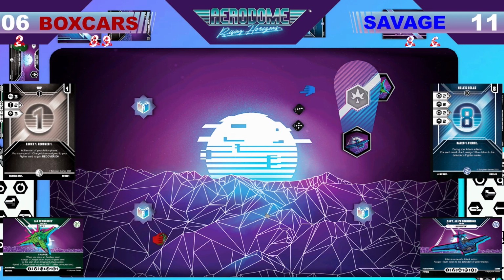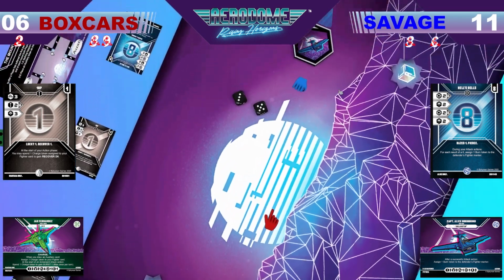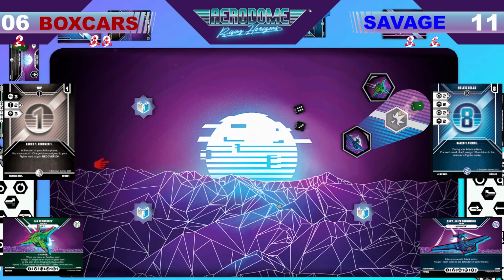And another 2 rotate. Would assume to the right you get another shot. Ooh, that is so close. Yep, that does overlap. Ooh, the 6 does 2 more damage and an additional burn. So Boxcars are down to 4 with 3 burn.